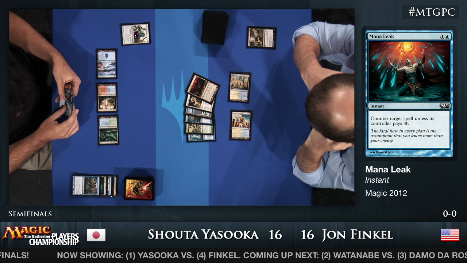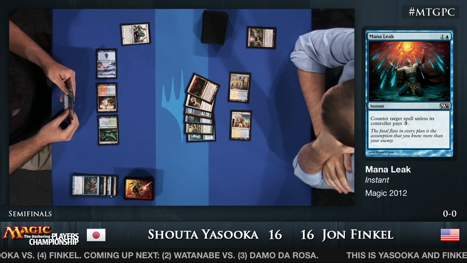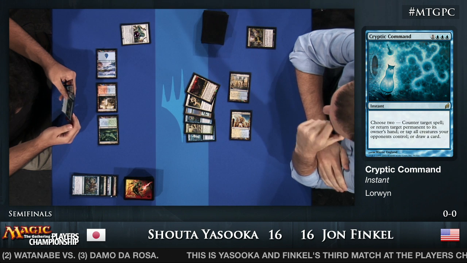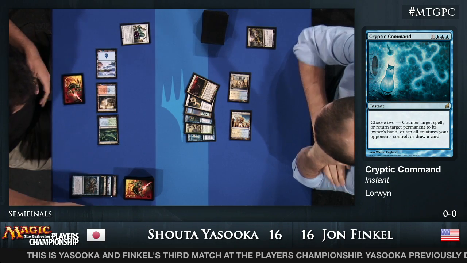See, there's a Cryptic Command on the right-hand side of Yasooka's hand. He's got that Snapcaster we know about. There's a Vapor Snag there, and a Lightning Bolt. That's his 4 cards right now. And there's a lot of lines you can take here. You can deal with the Vendilion Clique with a Lightning Bolt.